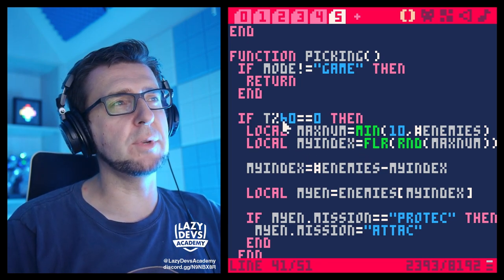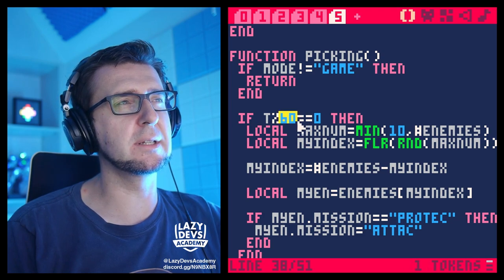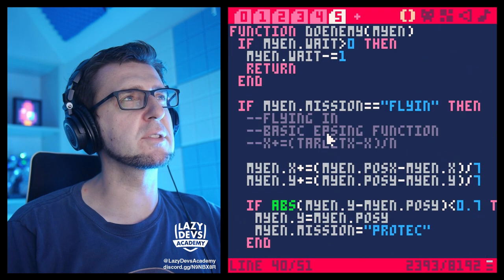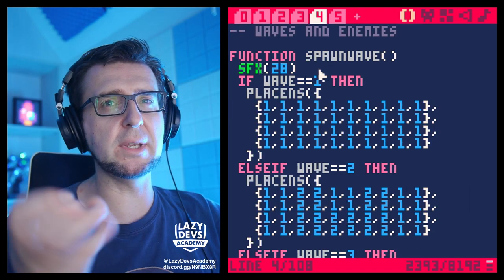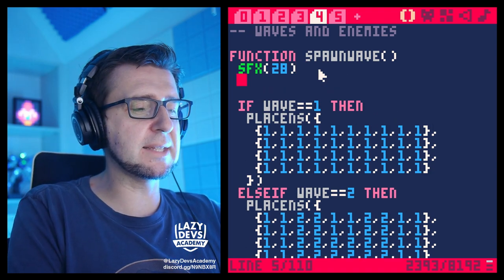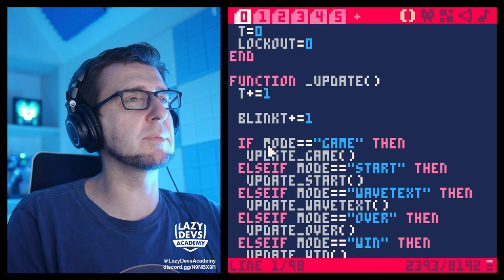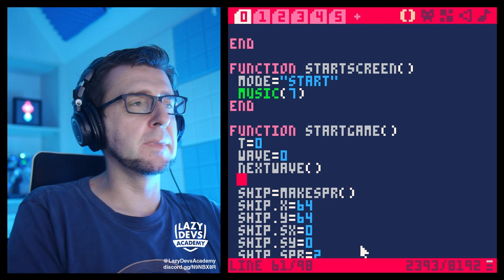Something that we may want to tweak at some point is this variable here, and actually I might want to put it in a variable. I think that might be a good idea. So when we're spawning the wave, I want to maybe tweak this variable. So let's define this real quick, and actually define it at the beginning as well, here in the start game function.